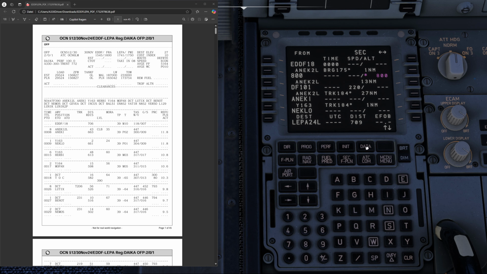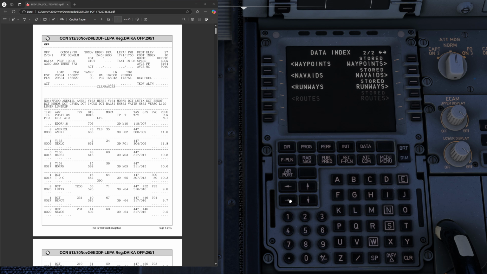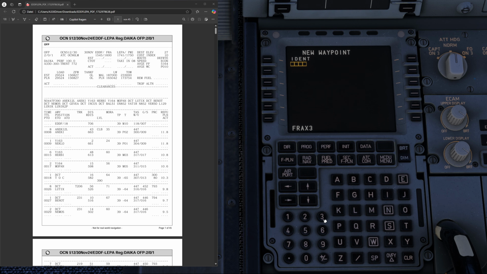We can do this on the data page, arrow to the right, stored waypoints, and over here we can add new waypoints to our database. In our case today, we are going to use the waypoint Frankfurt X-ray 3. So FRA stands for the airport, X, emergency, 3, because runway 18 happens to be the third in the alphabet for the departure runways. So enter that up here, and as you can see, if the waypoint is not known, you can now define it down here.